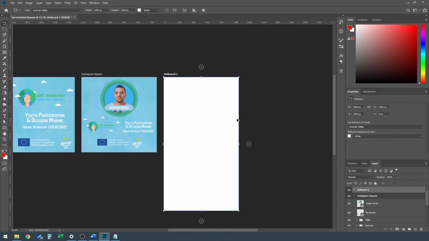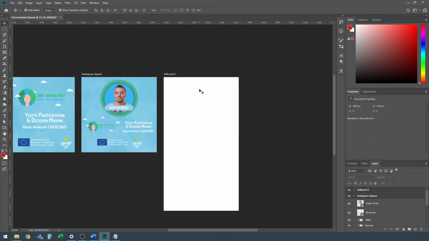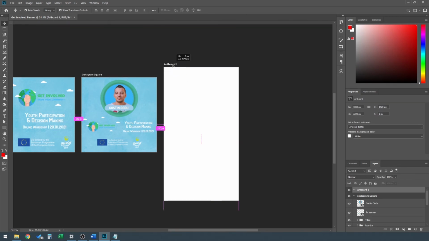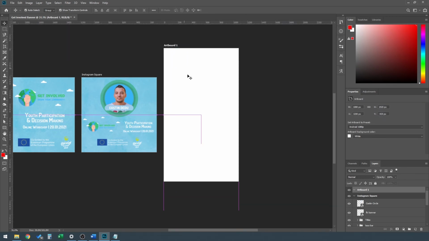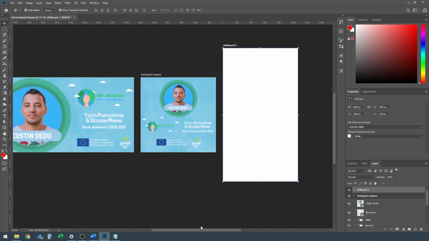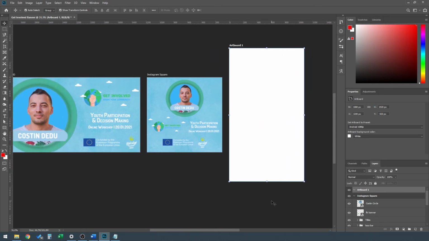We will have a rectangle, like a story, and I basically want to center it a bit, just to make it easier to see. And we will repeat the same process. Basically, we will first rename it Instagram story.